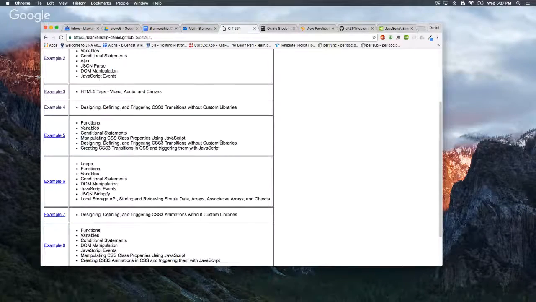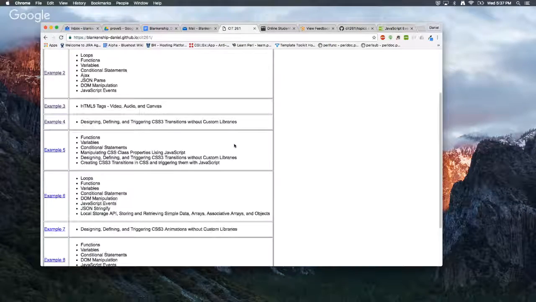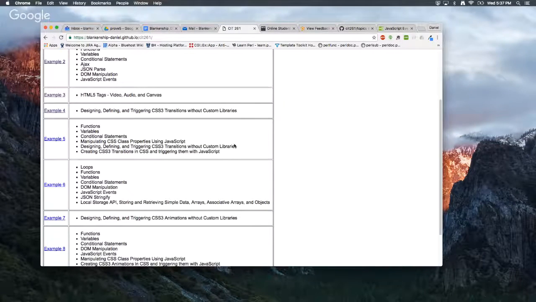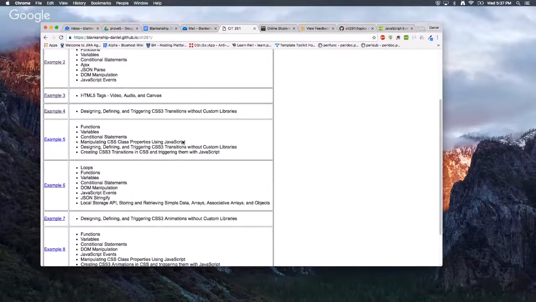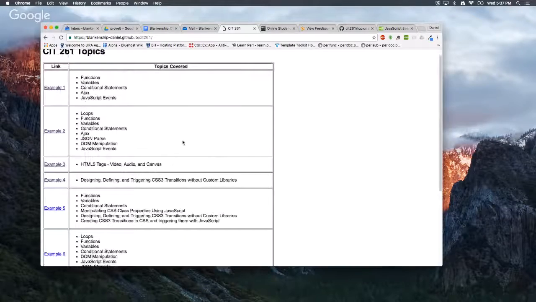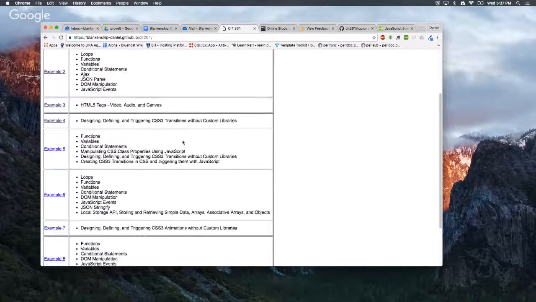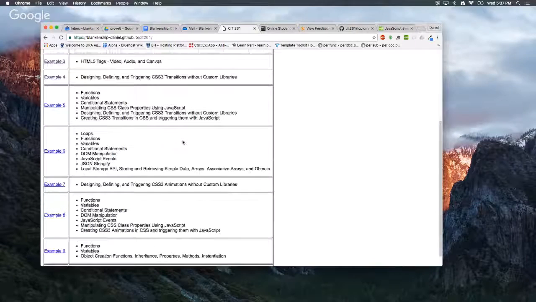So we're going to talk a little bit about DOM manipulation today. Michael did some research on it, and today I'm going to do the presenting. But we're just going to kind of facilitate a discussion, get any questions out there. I'm first going to show an example from my own Code Topics assignment that I've done, and then we'll go through and show some source code and make sure that we get a good understanding by the end, or at least feel comfortable with it. Okay, so I'm going to dive into example 6 here.